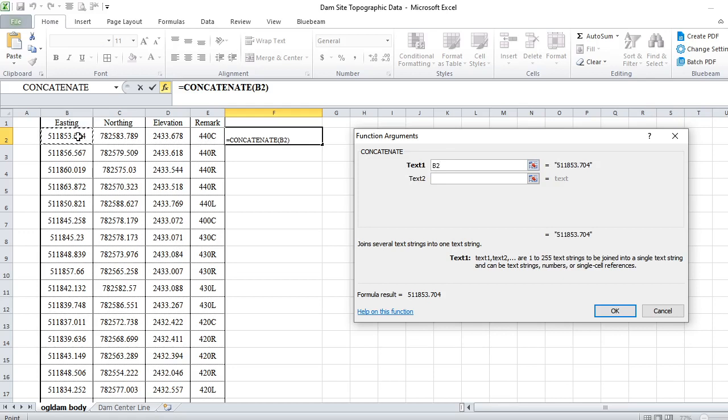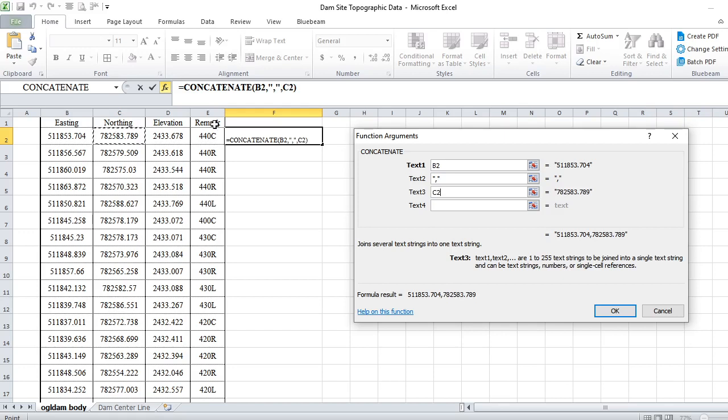Then press the tab. Then it will come to the next. Here the comma. Then click the tab again. Then it becomes text 2. Just click this. We use only these two numbers for the time being.